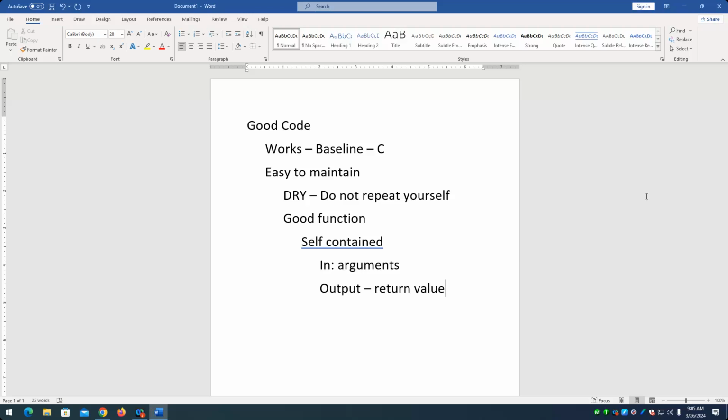And if that code is coupled, that term is, to the interface, in other words, it uses things in the user interface, then that makes it tougher to reuse. It's another guideline for easy to maintain, reusable code.